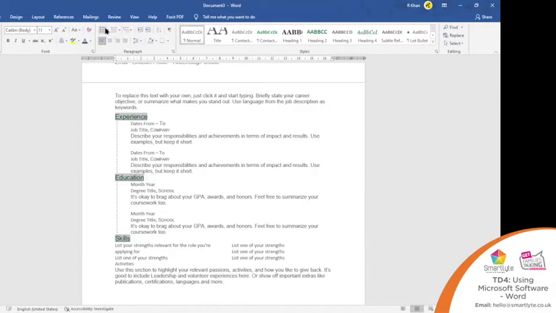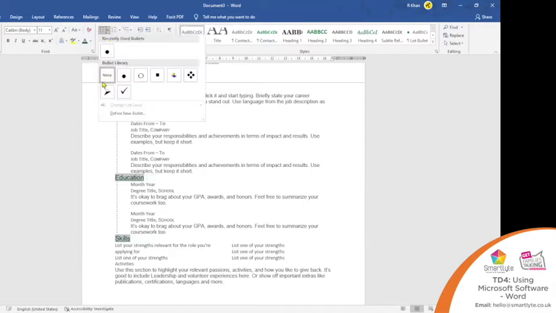So I've removed it now. If you click on the button next to it, you can change the bullet, what it looks like. It can be a dot, it can be a hollow point, it can be a square, it can be this tricolor thing, a triangle, whatever you fancy, you can pick and select it from here.